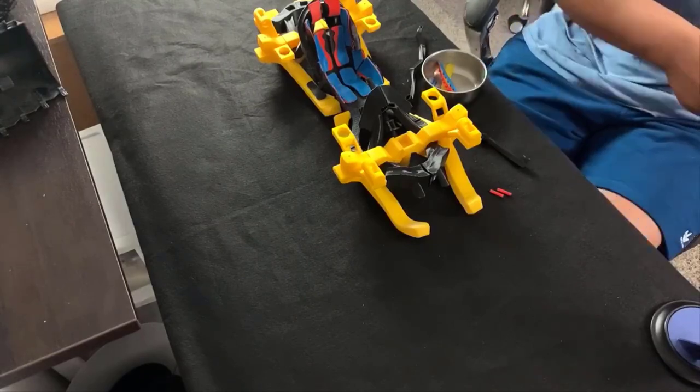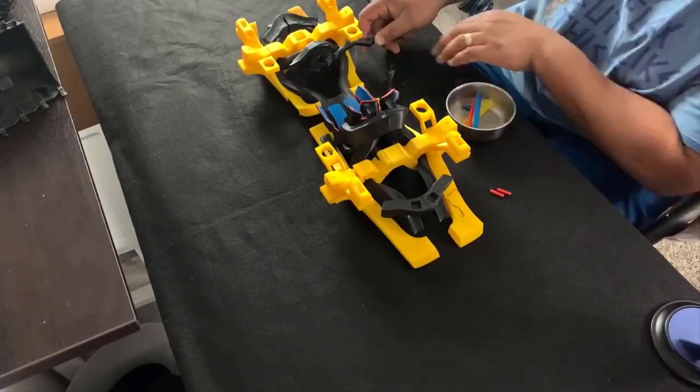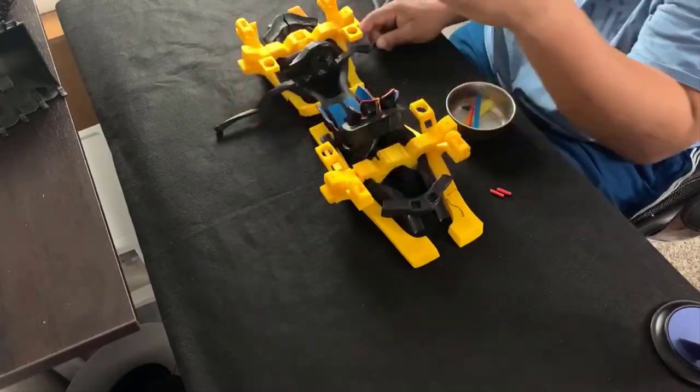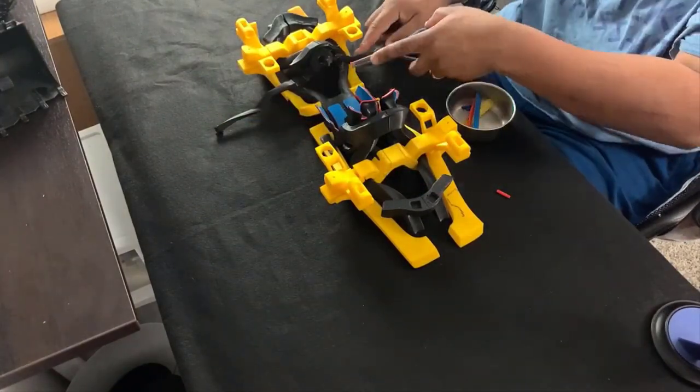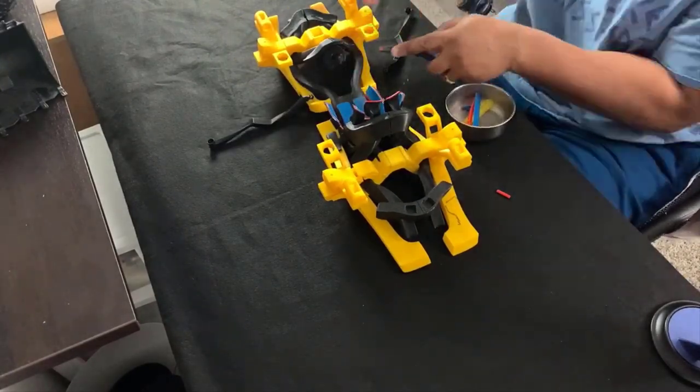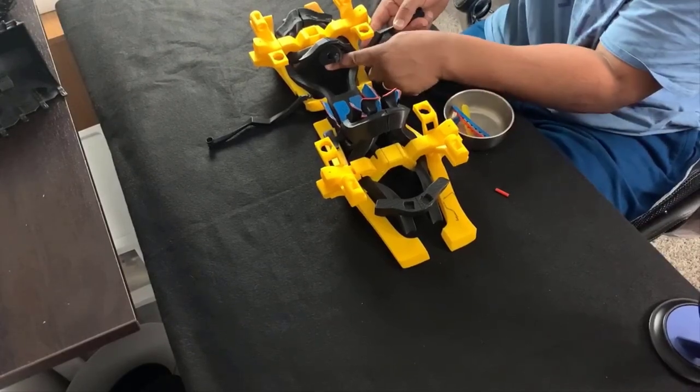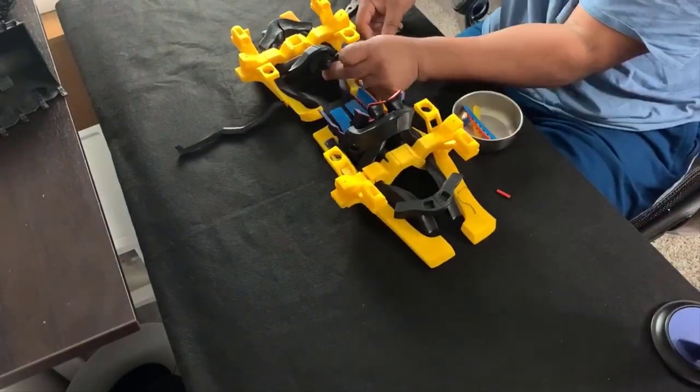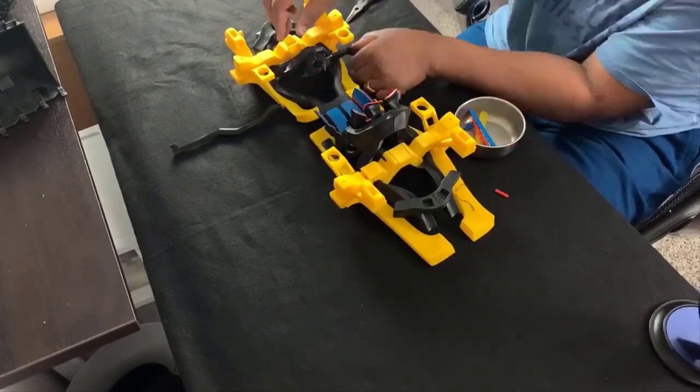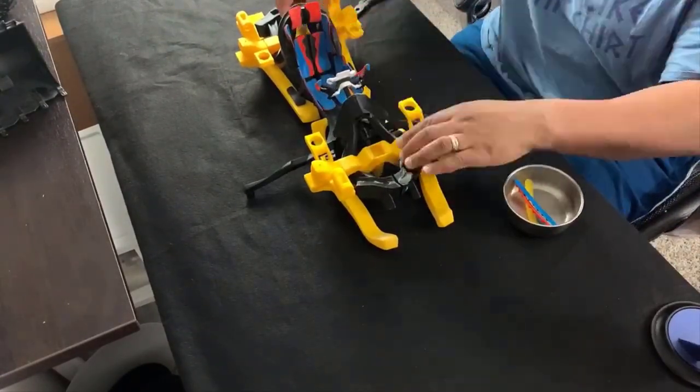Now what you see me doing here is assembling the steering arms which will connect to the wheels that will steer the front wheels. Right now I'm trying to insert the pins to hold the arms inside the mechanism I created for the steering. And there's the steering wheel.